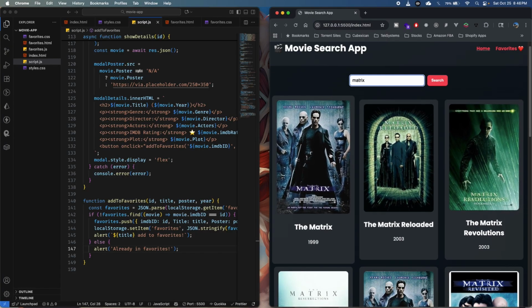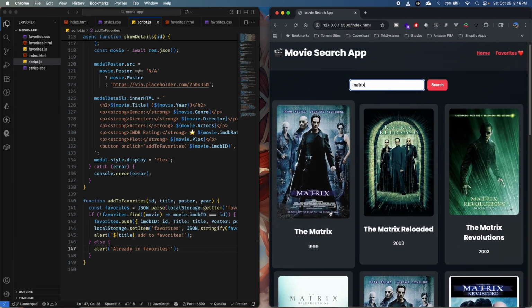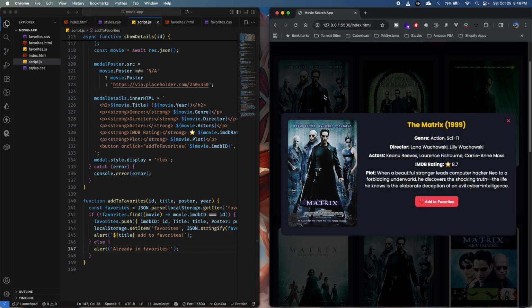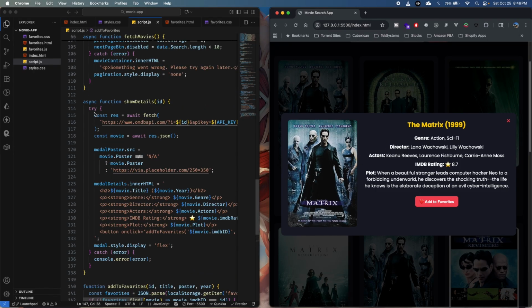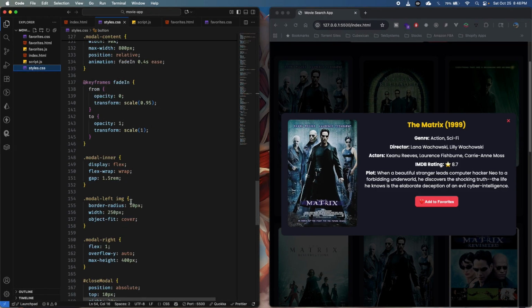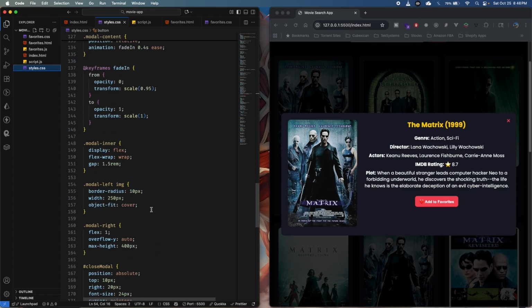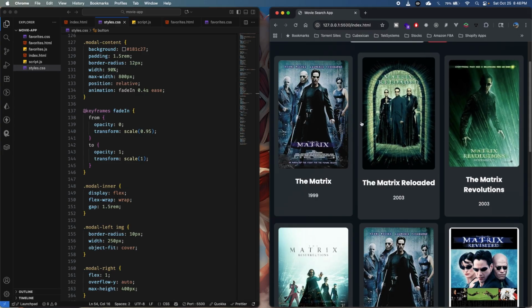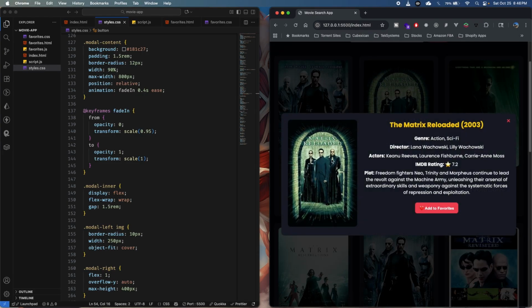Voila, as you see, it's working. So basically what we have here is all the movies, and if I click right now on one of the movies, you see that we are going to be opening the modal with that beautiful scaling transition that we have over there, and this is related to the keyframes that we use here. Let me just go back to the keyframes that we have on the styles.css, from the opacity to transform, where we are scaling from 0.95 to 1. It's the same that we are using here on the animation.